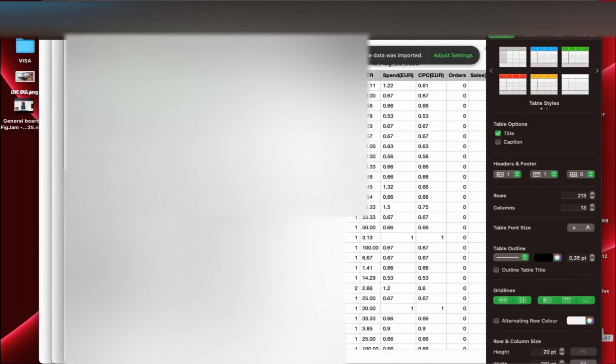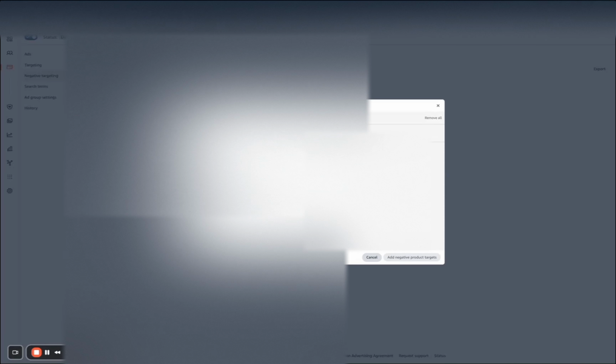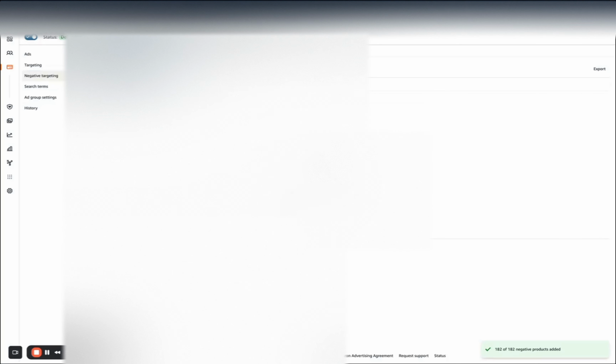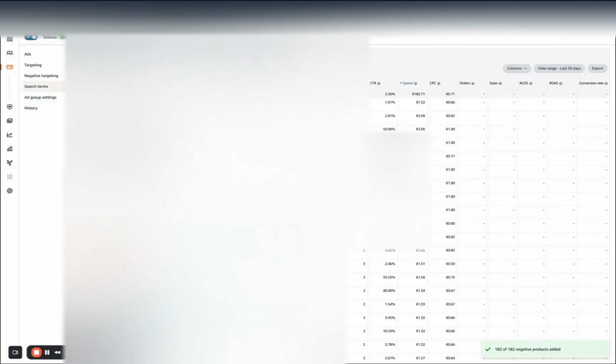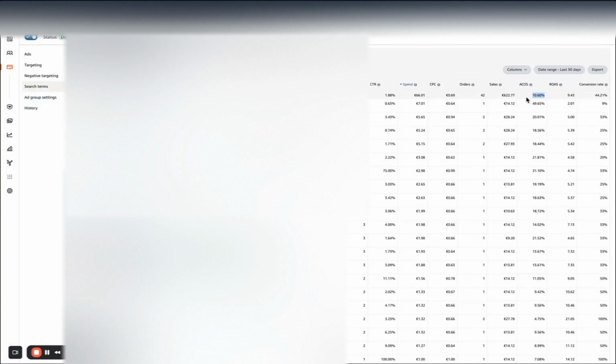Now, some people might say, don't put the ASINs into the negative exacts, but I just want to be fast and save time. Sure, you could filter the list first, but who cares? Let's just negate it all. Some people might even search the ASIN manually. Now we want to look at the segment that is actually generating sales and performing really well, at a 10% ACOS.